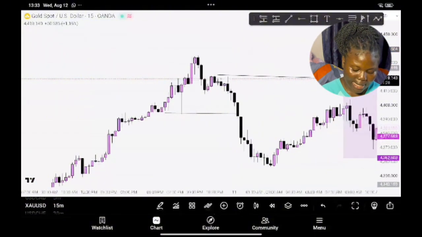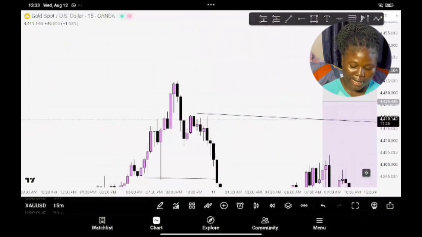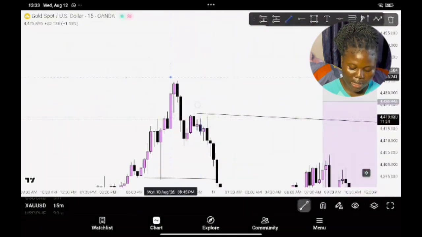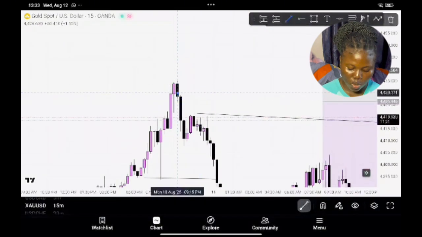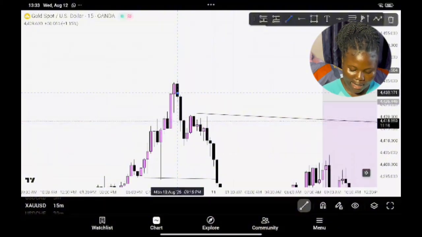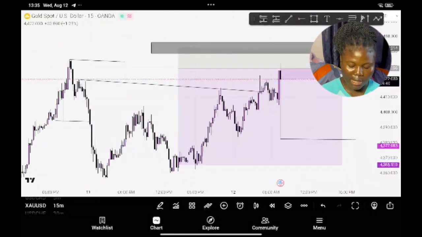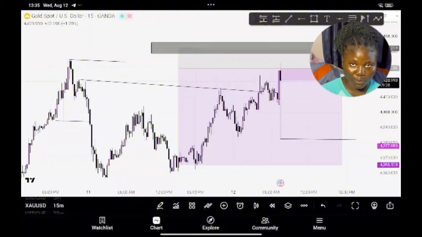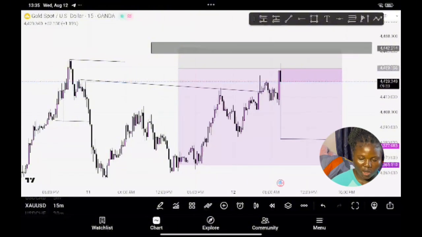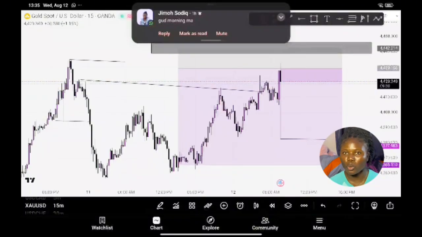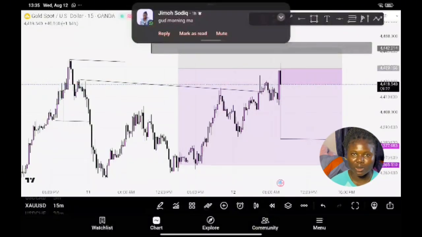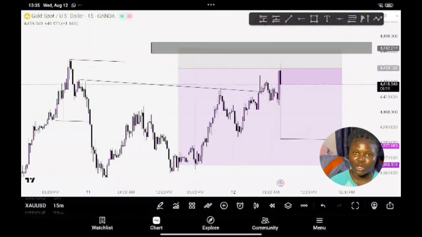So now, immediately, this is a sell order block. Okay, this is a sell order block. And let me move these things a little bit so you can see the order block. Let me zoom in and out very well. You can see that this purple candle here is the order block. But if you're using red and green candles, this candle is a green candle. The purple candle is a green candle. If you're using how to identify a sell order block. So if you don't know how to identify a sell order block, this is how to identify a sell order block. And I'm also going to show you valid and invalid order blocks to know about.